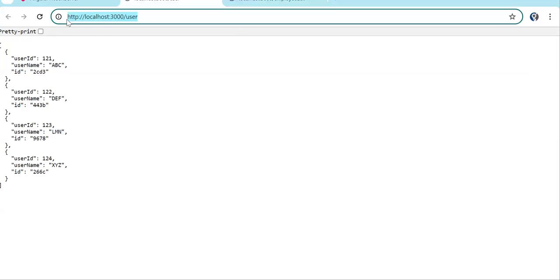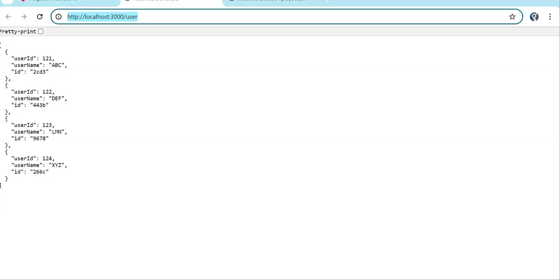So now you can see this is nothing but a URL. This is like a normal API. You are trying to access a URL, and if you are accessing this URL, you are getting some data, correct? So this is like an actual API, but this is an API created by you, just a mock API. Now for this video, we will consider that we want to create a user registration app. So we will try basic CRUD operations.